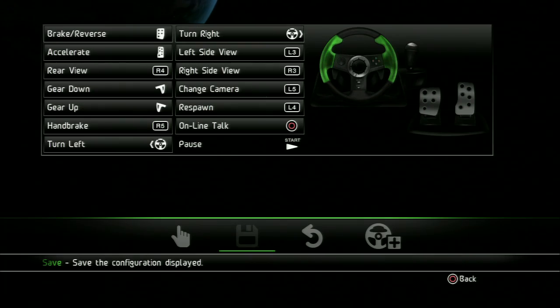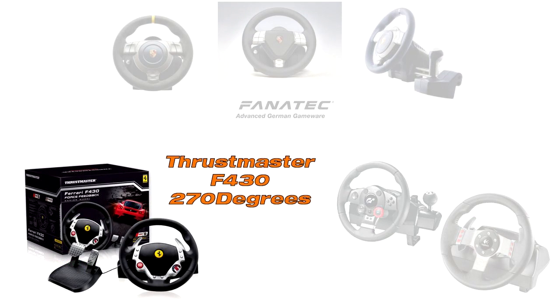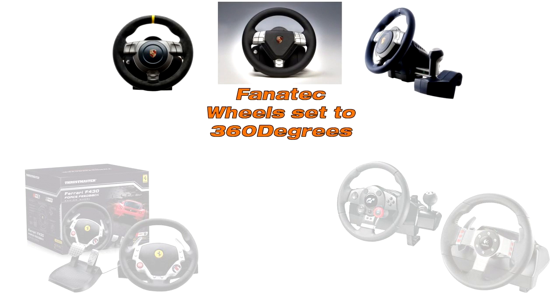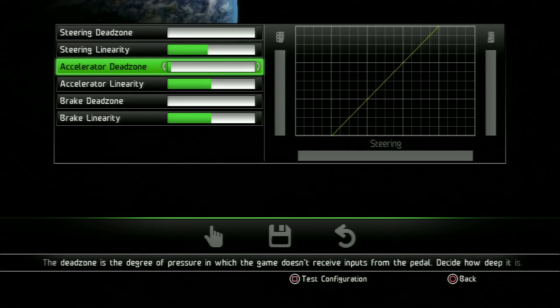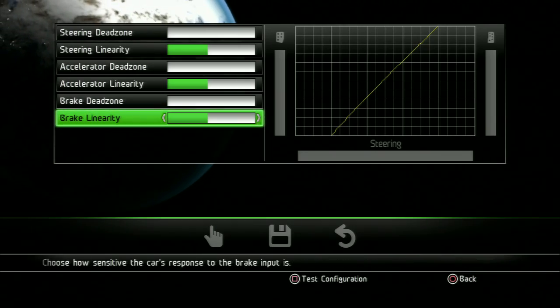Once inside the game, we found all 3 brands of wheels to work well with similar settings. The Thrustmaster maxes out at 270 degrees. The Logitechs are software locked to about 360 degrees, and we set up our Fanatecs to 360 as well. In WRC, we set the dead zone for the wheel and both the gas and brake pedal to 0. For linearity, we left most of them around the midway point or slightly lower than that. That's how we set up our wheels for WRC. It may change depending on your personal preference, but that's how we did it for us.